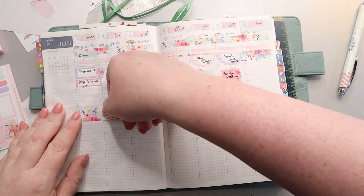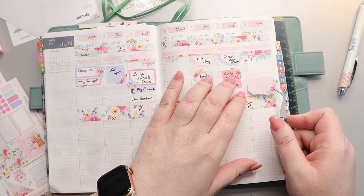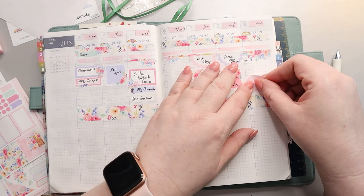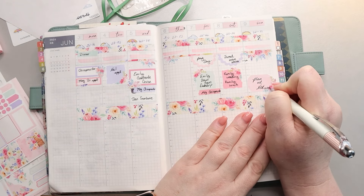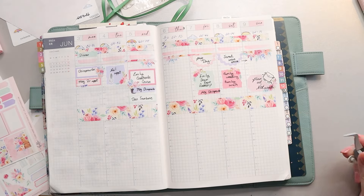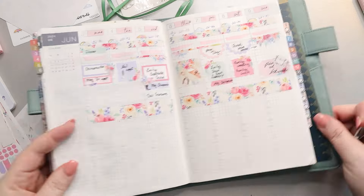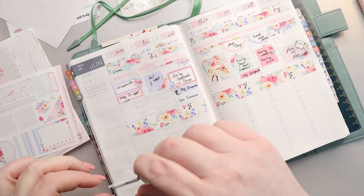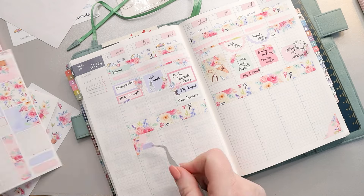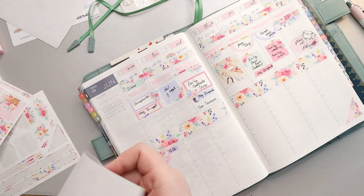After marking off the major things for the second portion of the week, I like to use the bottom portion for my to-do's. I went back and put a sticker on Sunday to mark my weekly planning, since that's generally when I do it and it tends to take up my entire morning. I pulled in a few icons — the nail one was from White Deer Stationery and the other one I think was from Paper Trail Plans. I used one of the full boxes on Thursday since I didn't have anything else going on, and I used torn paper elements to section off the bottom to-do portion, with a little arrow that says 'to do.'